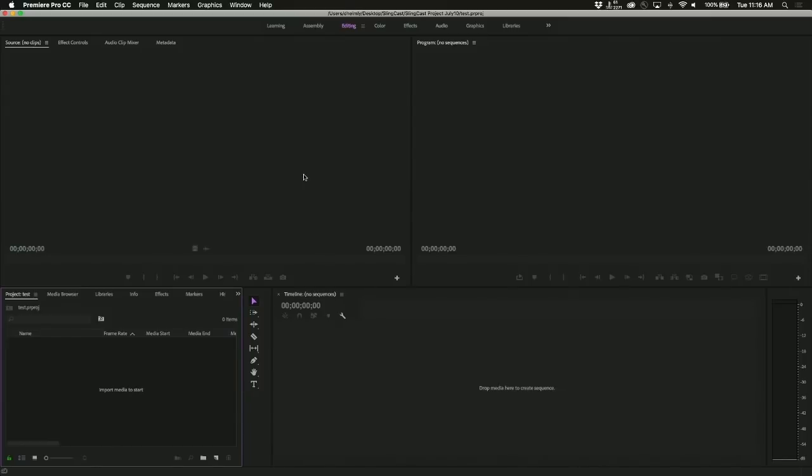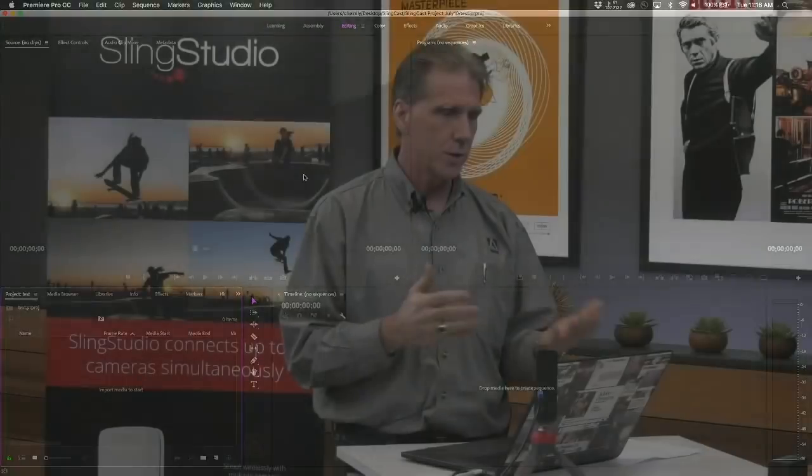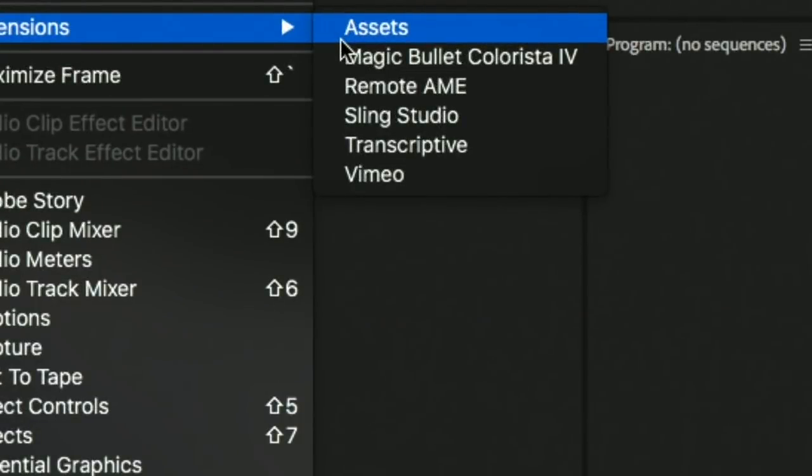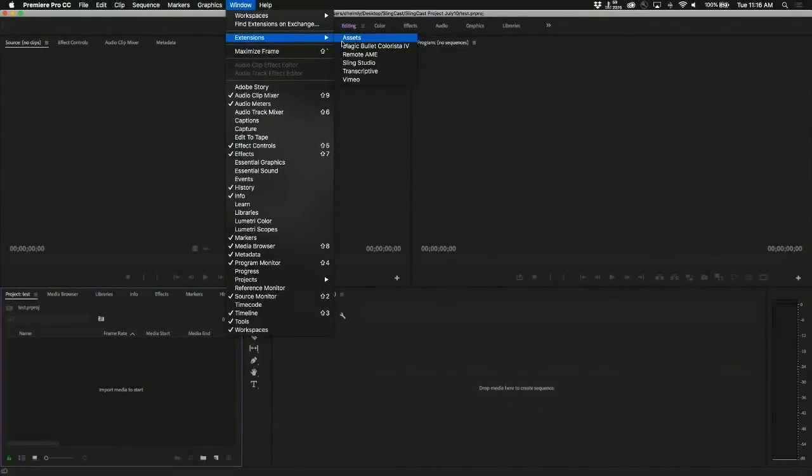Now, an area in Premiere that you might not be familiar with is our extensions area, which is going to be under the Window menu. So I'm going to pop over to the Window menu, go down to Extensions, and let me just zoom in here for you. You can see I've got a number of them. I like Magic Bullet. I use it a lot. They've got an extension. You see the SlingStudio one there. There's another one, Transcriptive. Vimeo's written one. So let's talk a little bit about what those are.